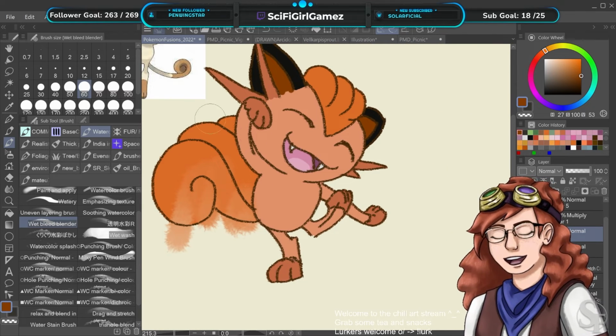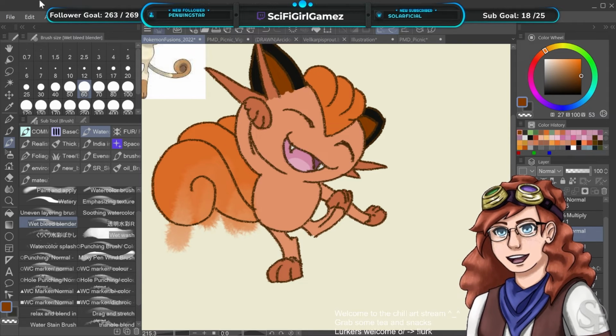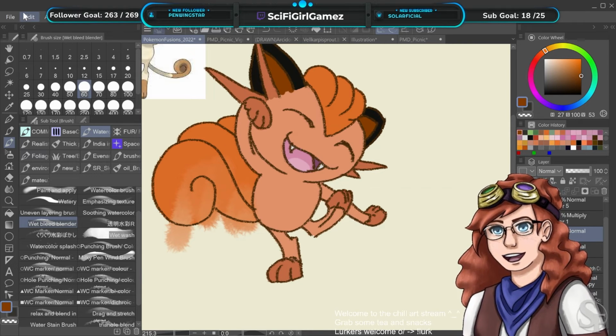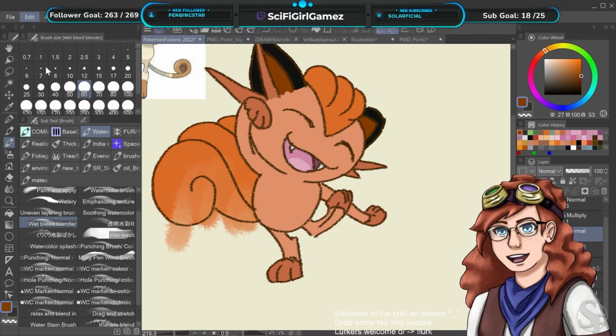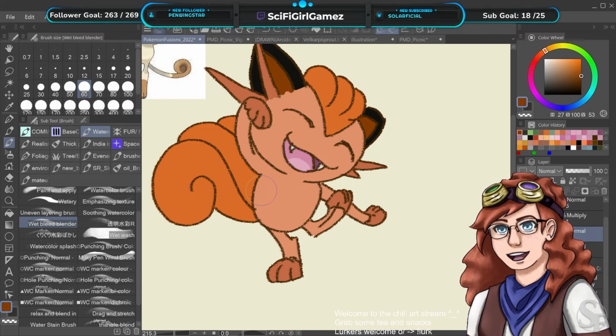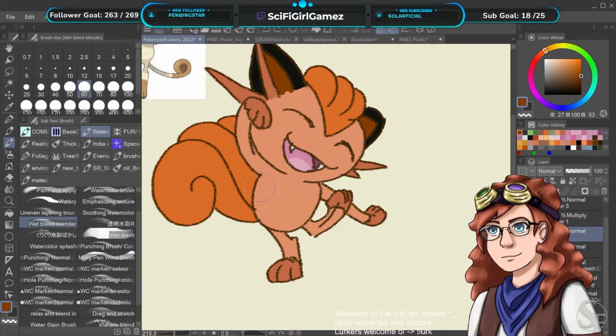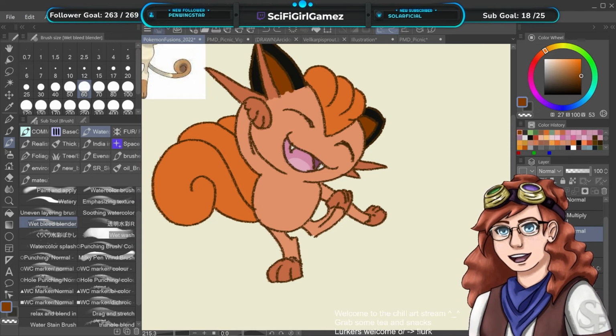Okay, not only does my pen not work, the buttons on the side of my Wacom also just decide not to work, so I can't even use the undo button. I literally have to use Control Z on my keyboard. It's a squirrel cat? Actually, it's Wacom to stop center, I swear to God.